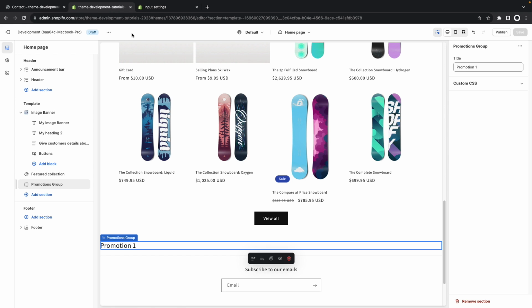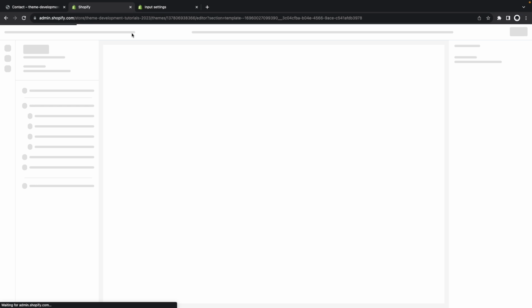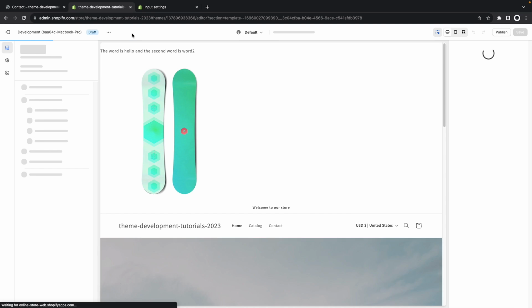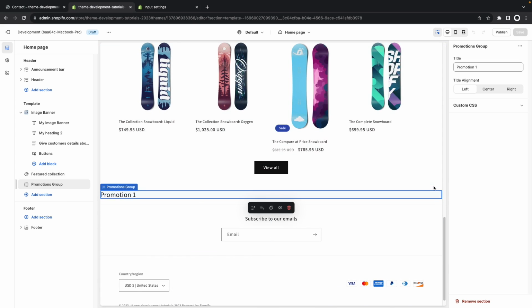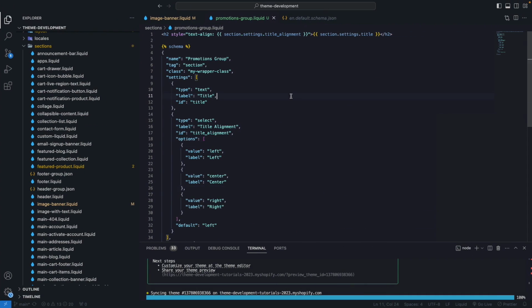So if I come here and I refresh, we have our setting for the title alignment. And now if I say center, we get this aligned to the center, and if I say right, we get this aligned to the right, because it is passing the value we select to this inline style over here.